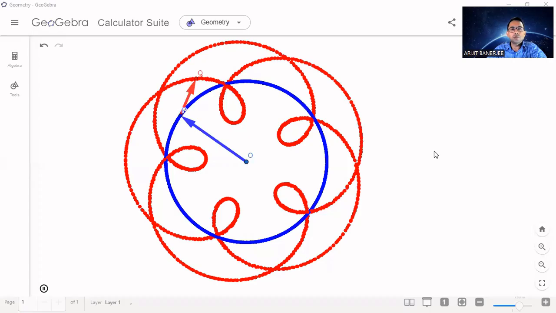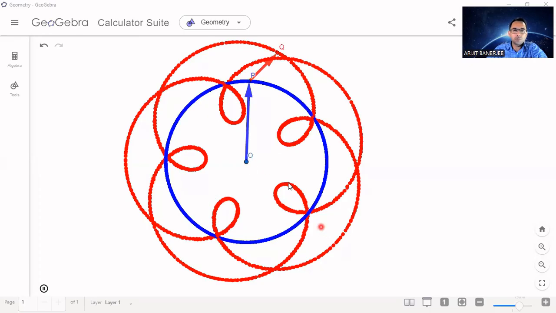Students and viewers, in this video, we will learn how to do animations of a 2 degree of freedom system, as can be currently seen on the screen with the GeoGebra application. Here, as you can observe, there are two independent objects or lines or points or vectors rotating independently.